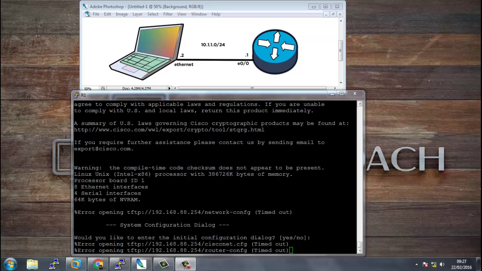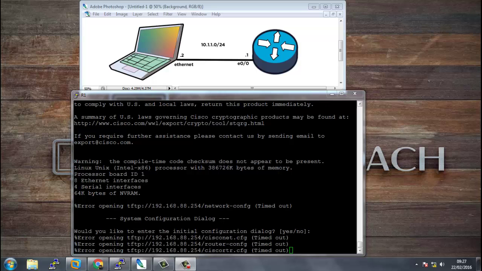That being said, I'm actually running a simulator here, one of my favorite flavors. When you first open up a Cisco router, you'll get these commands here where it actually tries to access a TFTP server to download its configuration. Now, we're not connected to a TFTP server and we don't have a default configuration to upload. So I'm just going to press the enter button here.